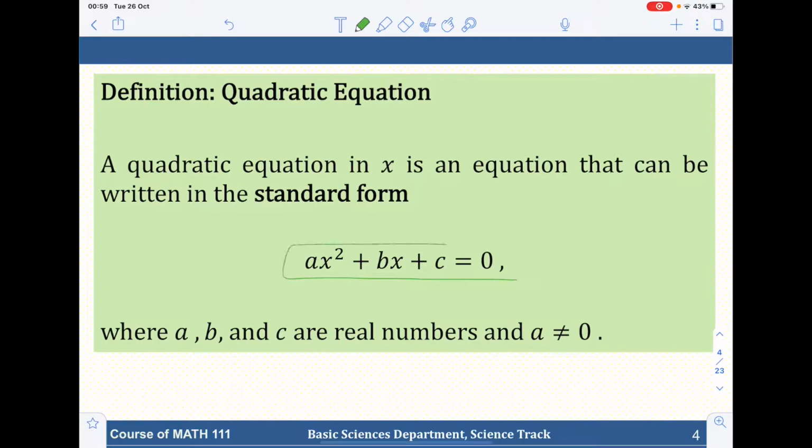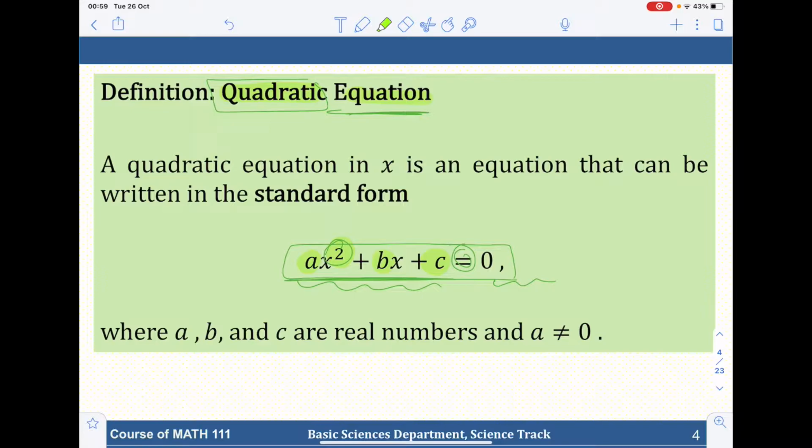This is the standard form of the quadratic equation. You can see that the degree of these equations is 2. That's why we said quadratic. Okay, so quadratic and equations, because as you can see, this is equality. We have the equal sign over here, so we have one side equal another side. So this is the equation, and it is quadratic because we have a power 2, or the degree of this part is 2. Also, we have A and B and C.